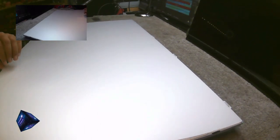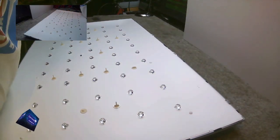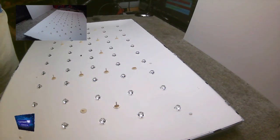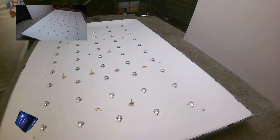If you're watching this because you've got the same TV, either the 40 or the 48, and you want backlights and screen supports, just get in contact with me and I will show you how to do that. Anyway.